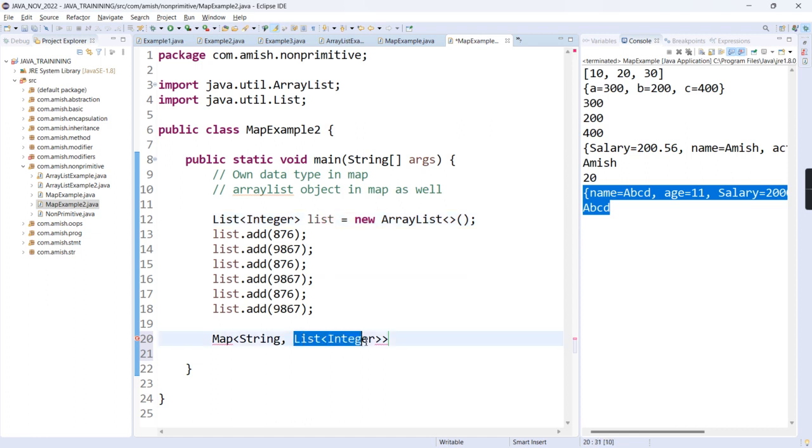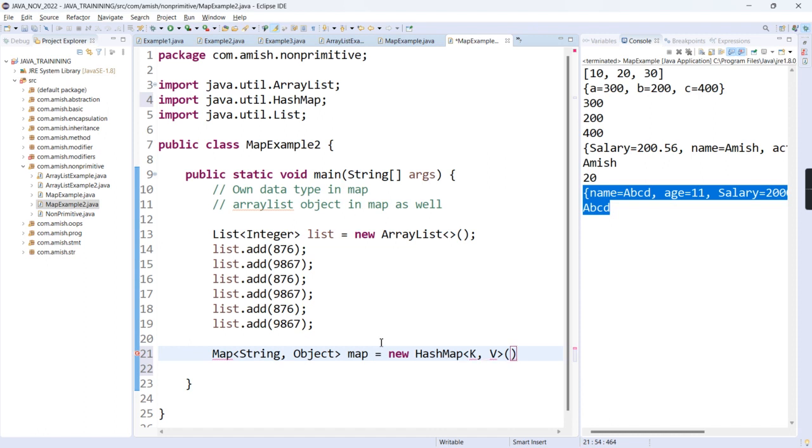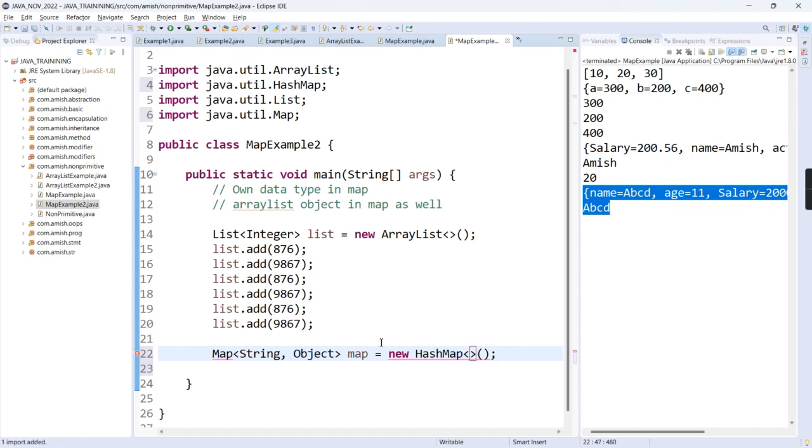But just forget this one. I'm adding here object. Object means it will accept any type of data. Okay, map equal to new HashMap<String, Object>. So we have used this object.